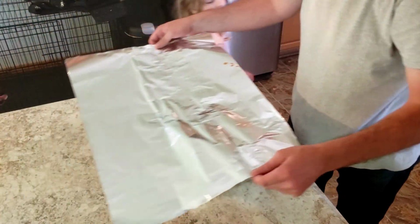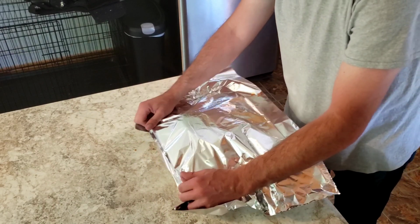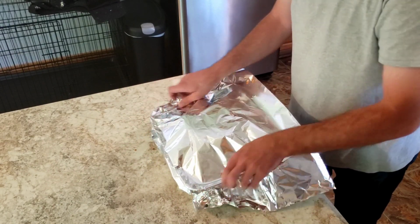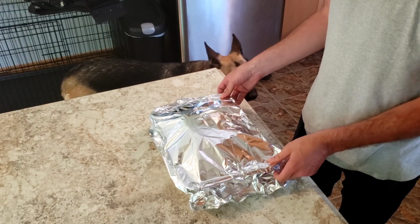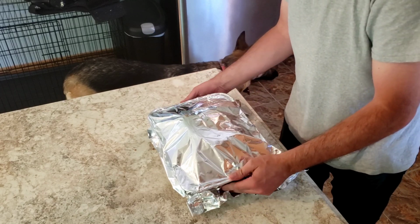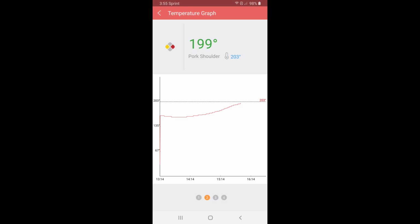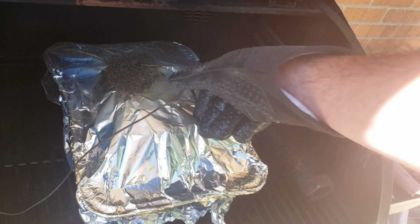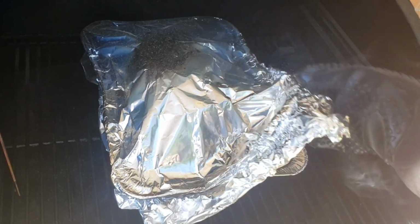I got 2 layers of extra heavy duty aluminum foil here. We're gonna seal this thing up nice and tight. And it's gonna go back on the smoker. So it took 3 hours wrapped like that, and I turned the temperature of the smoker up to 275. But now we're at 203 degrees internal temperature.